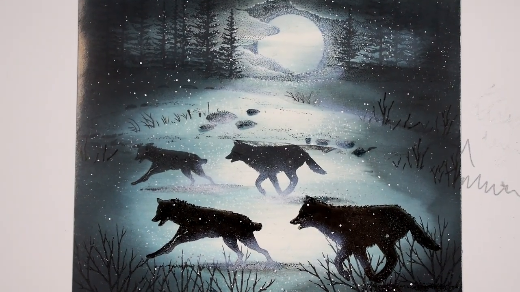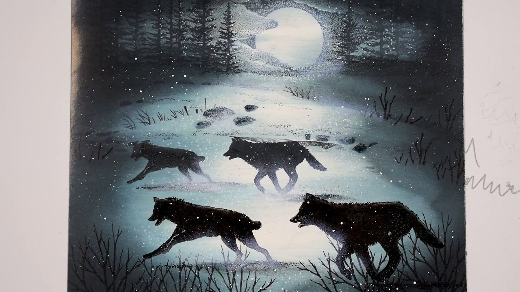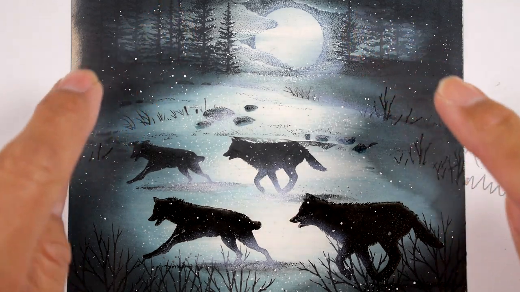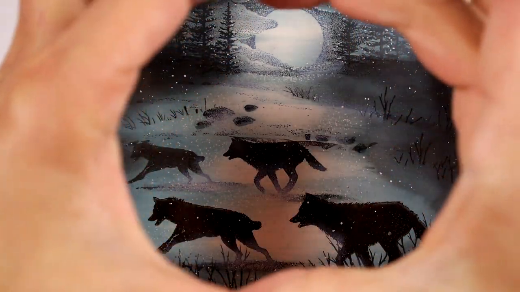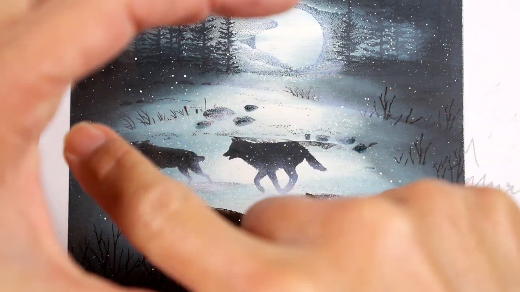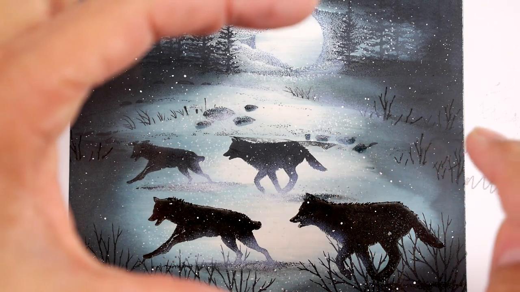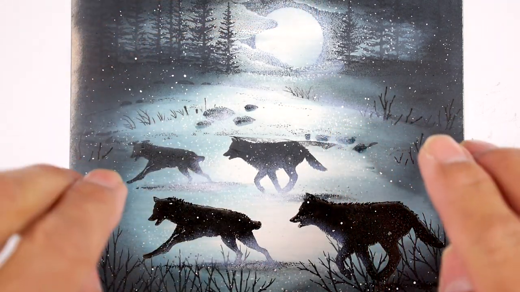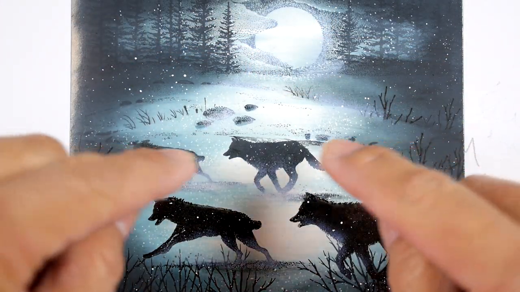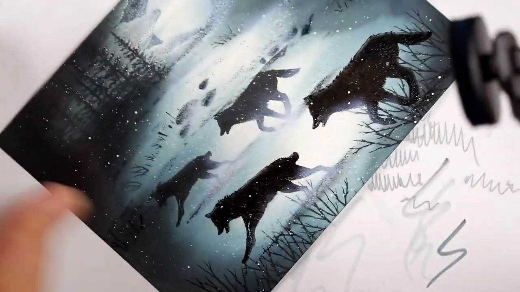Simple technique as far as the sponging of color, but I think it's very effective in terms of creating an overall lighting concept. It's basically just darker on the perimeter and lighter in the middle, but you can see where you just drag from each side some additional value into this overall lit area, and you can see where I've just pulled it in with my sponging technique like that.